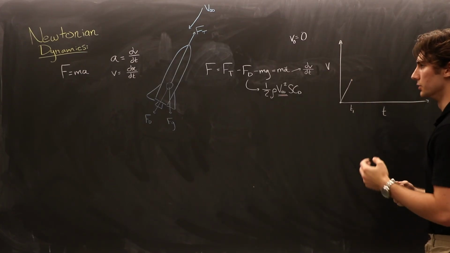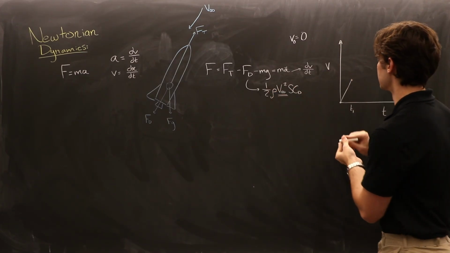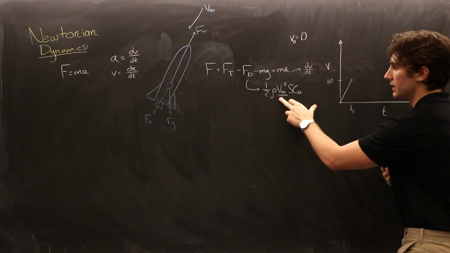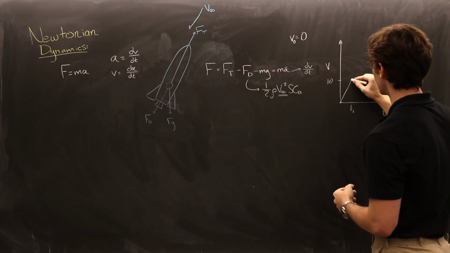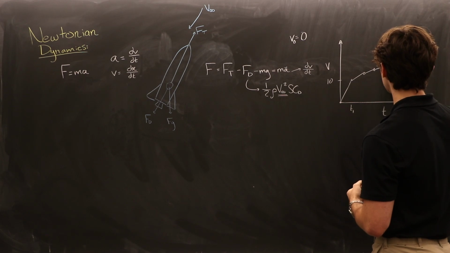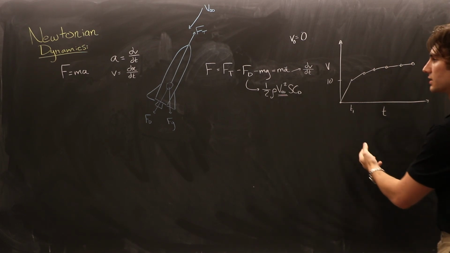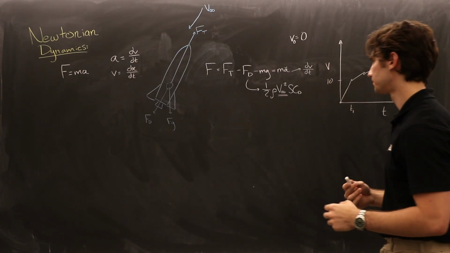Now we're going to go back to this equation and say, well, our velocity is now, say, 10 meters per second. We plug that in for drag, and then we recalculate this. And we'll get something a little lower because now we have drag. We keep doing that, and we'll get our velocity as a function of time. But now we're doing this in discrete time rather than in continuous time like we did with the integral.